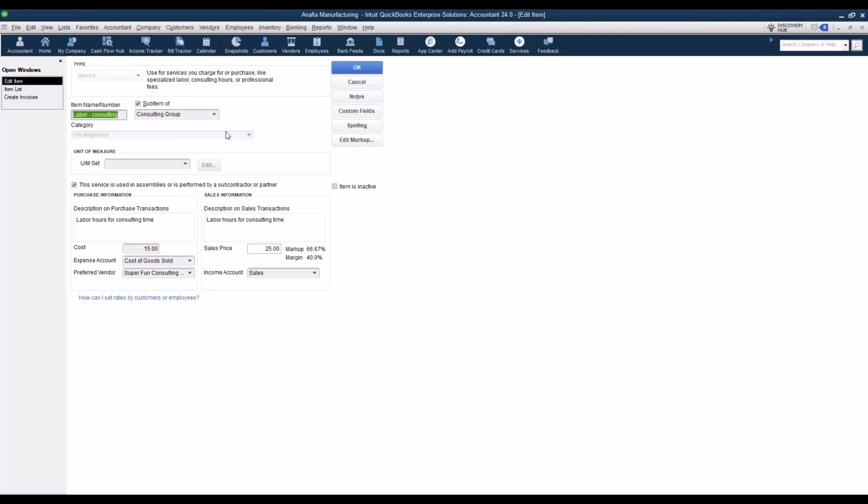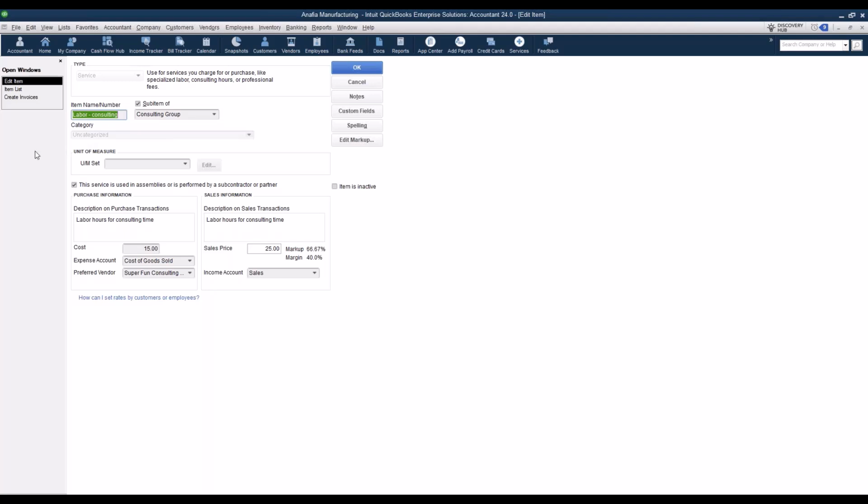There is one thing to note though, if you are using a sub-item and a parent relationship, the parent item, this main group item, will also appear on your sales transactions. Then we have categories. Categories is relatively new. It's been out within the last couple of years. We will touch base a little more in detail on this in a follow-up webinar.